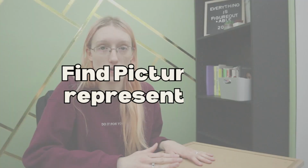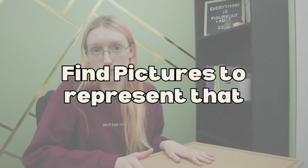You can't just put a vision board together and then not work towards it and expect that vision board to come to life. So the first thing you need to do is figure out where you want to go in the next year and then find pictures that are going to represent it. The other thing that I find incredibly important when you're creating a vision board is to not go too crazy.